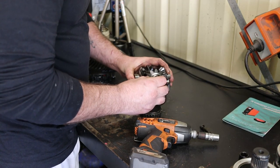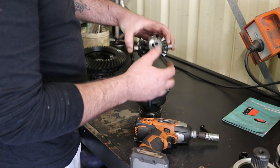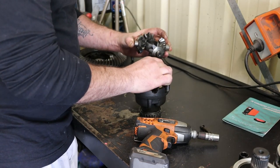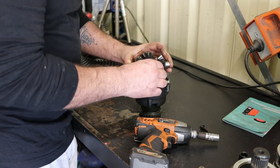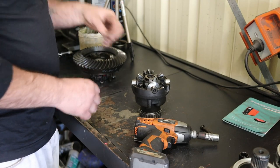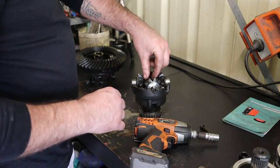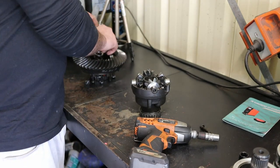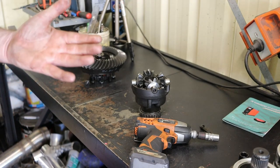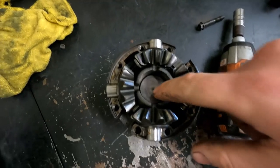Here I am struggling to get this fucking thing back together. Like so. So you don't want to go and put too big of a washer, but you want to basically put a washer down in there. You guys can't see it very well. I'll get the action cam out. Okay, so you want to get a washer down in there.